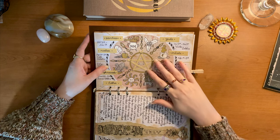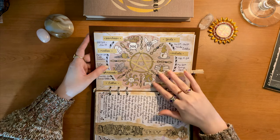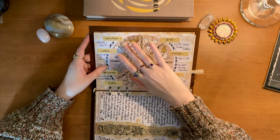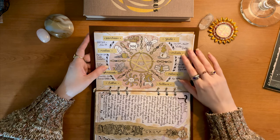So yeah, Wheel of the Year. So these are all the different Sabbats that go on throughout the year. My favourite one is obviously Samhain. Halloween, you know, that time of year.